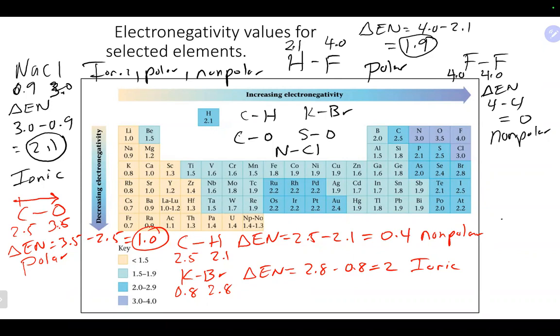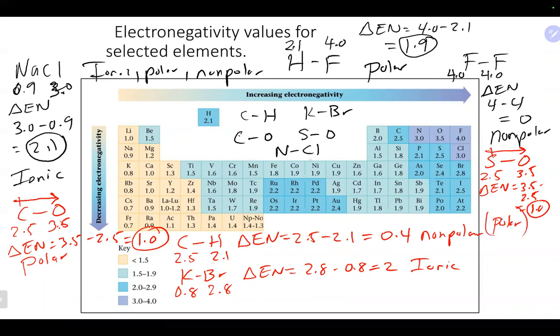And the carbon there would be more partially positive, as the electrons would be moving towards the oxygen in that particular bond. If I do sulfur and oxygen, oxygen again is 3.5. Sulfur there is 2.5 as well. That is actually going to give me the same difference of 3.5 minus 2.5. Going to give me 1, and also tell me it is polar. Once again, the arrow should be pointing towards the oxygen in this case, right? It is polar.